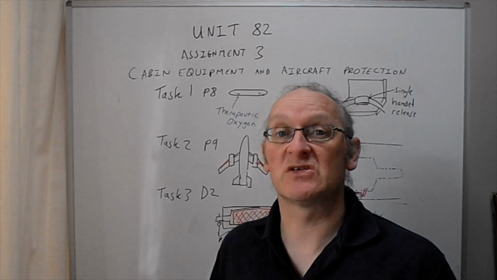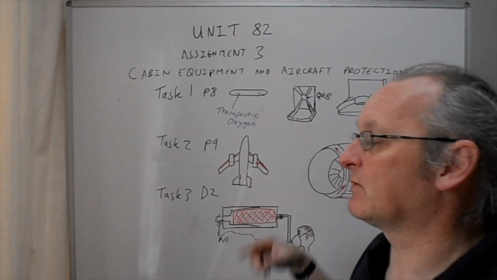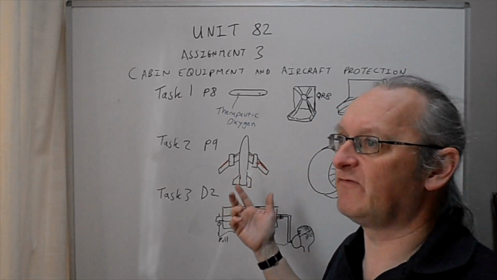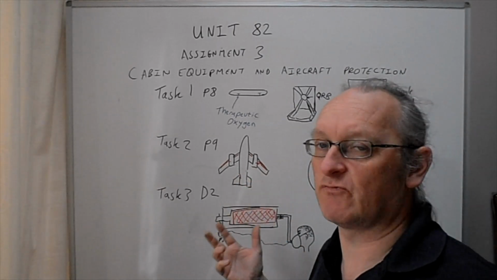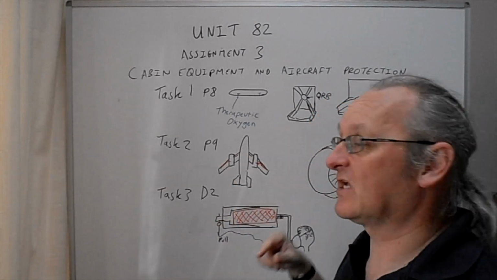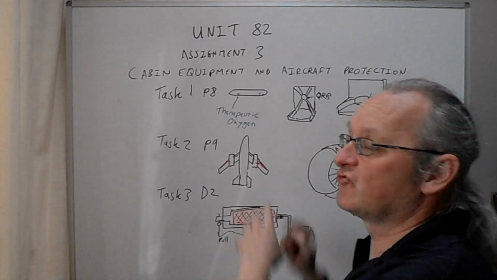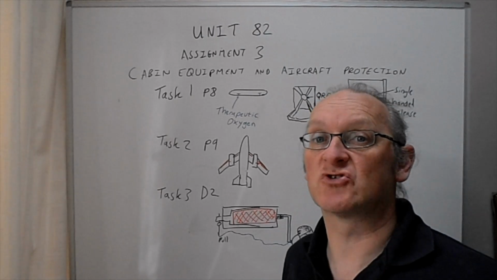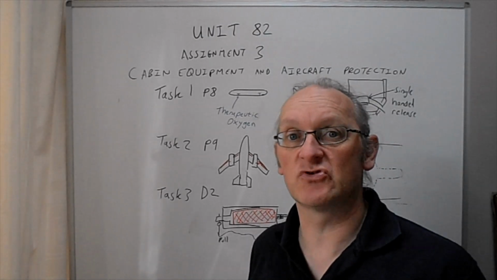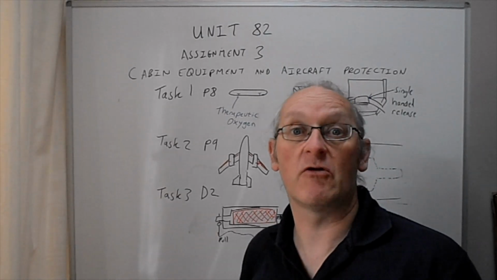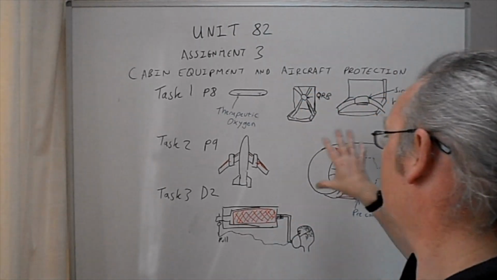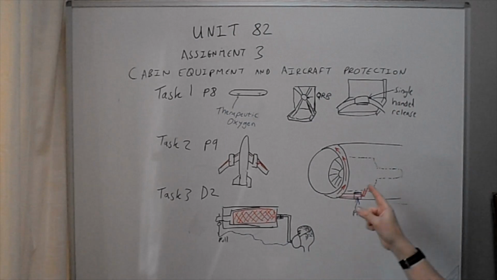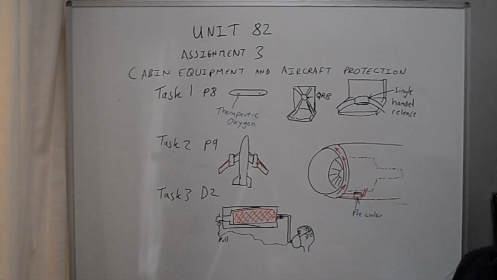Now you can use basic images. For example, if you put into a search engine plan view 747, 737, whatever you need, you'll get a sketch like that up, and then you can put your own drawings onto that. You can put your own work on top of that base image. So base images are okay to use if you can't draw an outline of an aeroplane very well, or if you want to put a photograph of an engine and then put stuff over the top of it. As long as it's your own work around there, then that's okay.